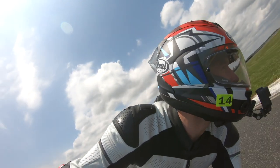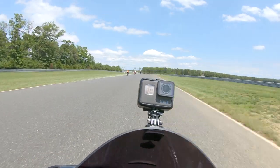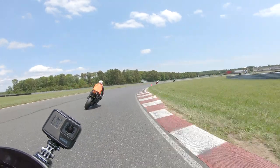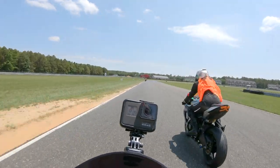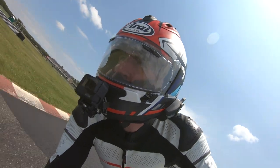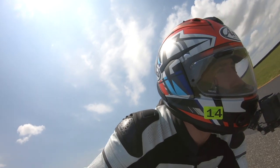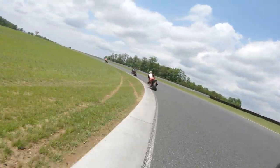Does anybody have any experience with the Sidichia suits from a few years back? Some of them came with pucks, some didn't. These will definitely come with pucks, and they're adjustable — very easy to manipulate and update. The difference is pretty impressive considering what it was and what it is now. They've kept the price low because Ed, who's part of our team, is helping develop these products, working with the manufacturers and design team.